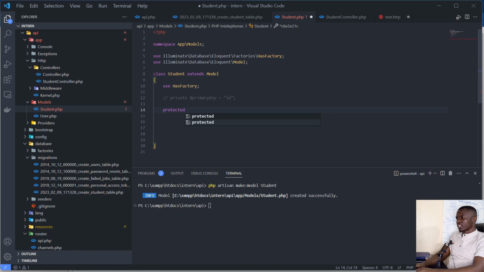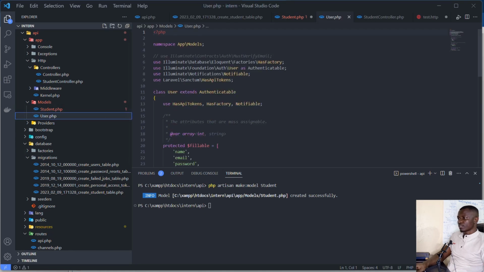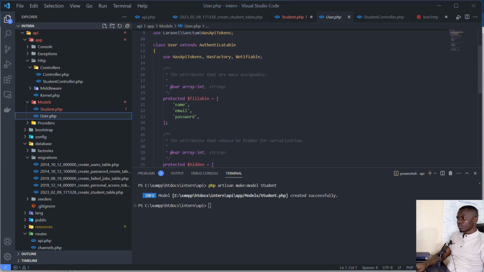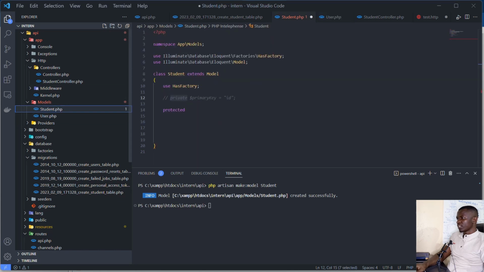Let's go to the next one, protected. Or yeah, protected. It should be protected, even the first one. Sorry. No, private, I think. Let me just confirm from here. Protected. Yeah, sure. So you need to specify this one as protected, not private, but protected primary key.